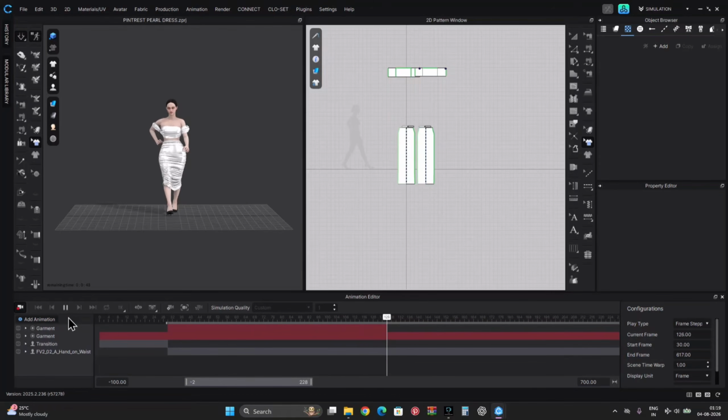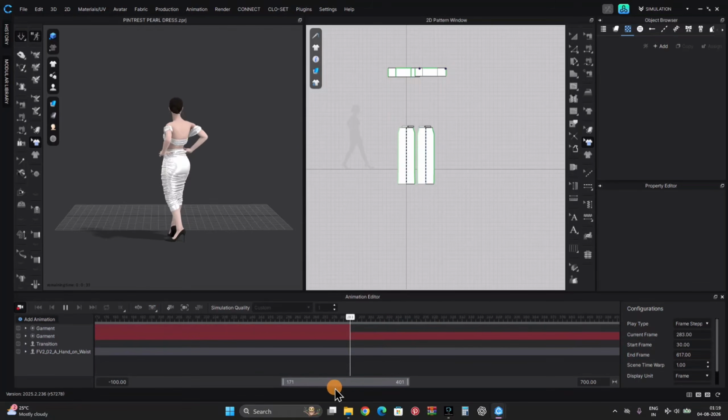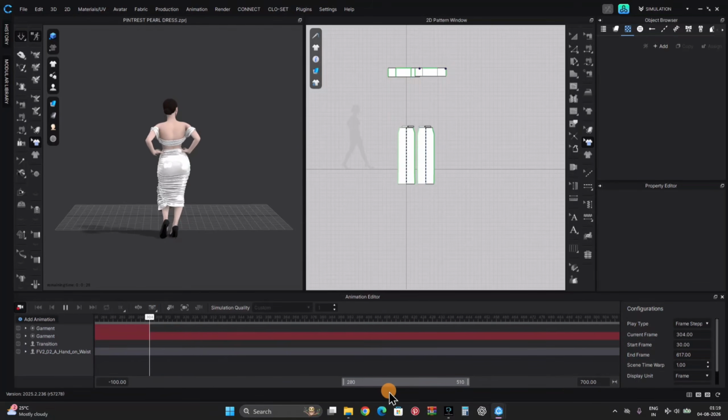We have to record it two times: one with the transition and one without the transition. You see that it is still getting recorded.